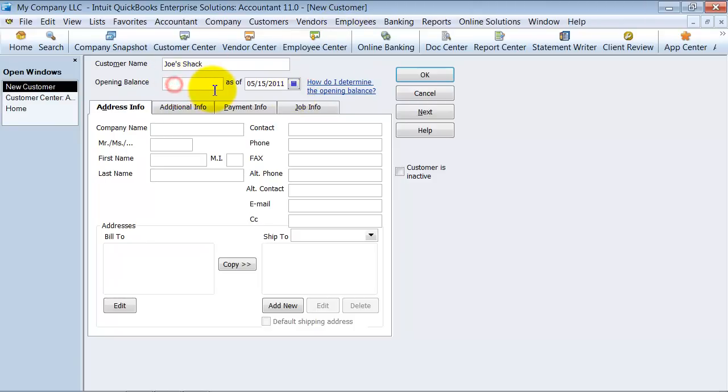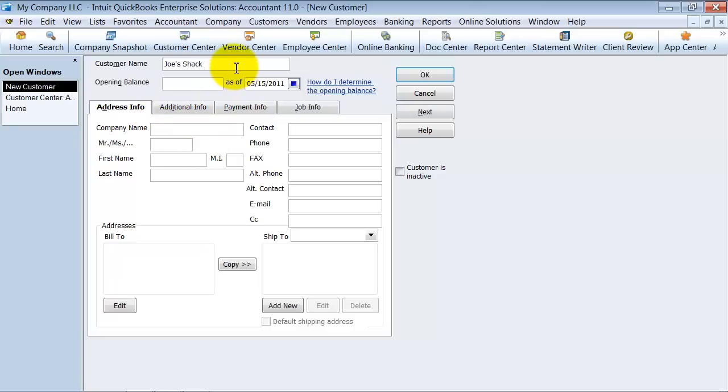You can use this opening balance field, but I wouldn't suggest using it. I would suggest putting the actual transactions in QuickBooks. I actually wish they didn't give you this as an option, but you can if you want to. It will just create a journal entry, or it'll create an entry that will put the balance towards opening balance equity. And sometimes that can mess up your equity. So I'd rather see the actual invoice go in there, but it's an option for a quick starting balance.